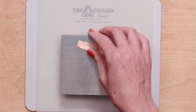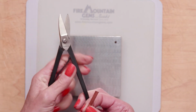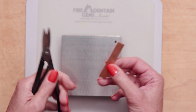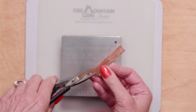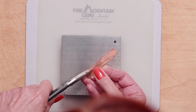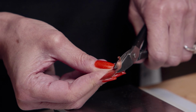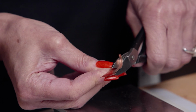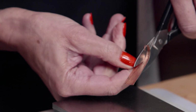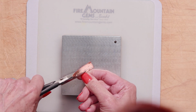And again, with your French shears, when you cut, be very mindful of following the line and realigning the scissors as you cut. Otherwise, you tend to get really sharp burrs that you would need to take off, and that can change the shape of your piece, but we still will need to do some finishing. So I'm cutting, and it's going to curl, maybe not in the direction you want it to. So you may have to uncurl one of your pieces to shape it. But I'm being very careful to realign the scissors so I don't put a little notch or burr into these.